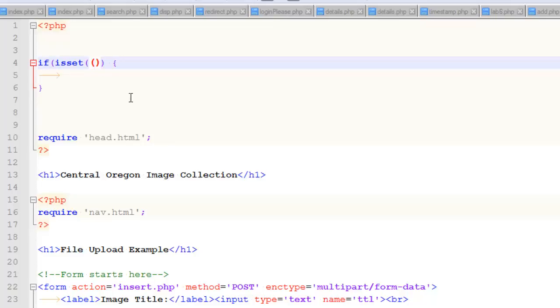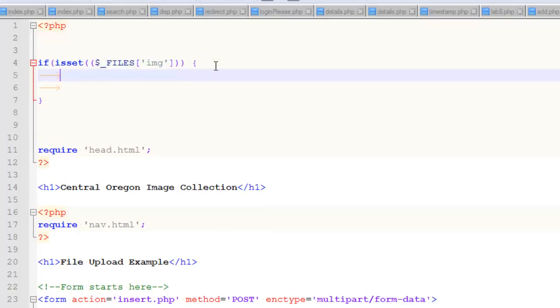It's called data validation. Your probably naive approach would be to look for something called $_POST, square brackets, and then the name of the thing, which is image. What you would think that would do is look for the image that you uploaded to see if it's there or not. You could check for any one of the fields, but that's not how it works. This is a little bit different. The file type of input is a little different. Instead, you want to look in a different superglobal. It's going to be called $_FILES. All the files you're uploading are going to be stored in here, and the field you're looking at, if you want to call it that, is that thing right there.